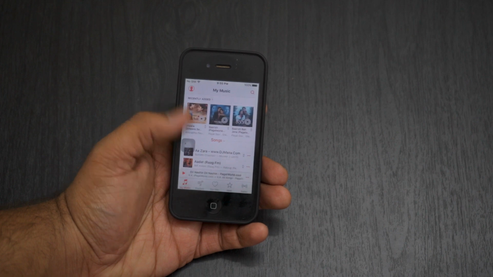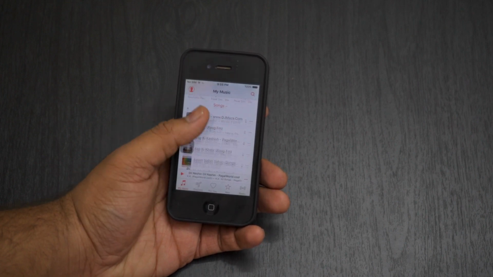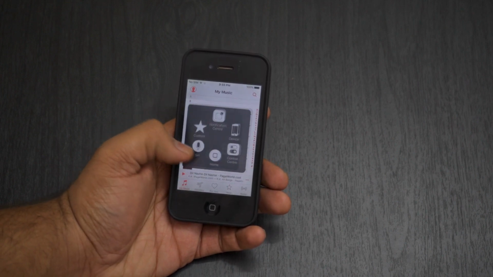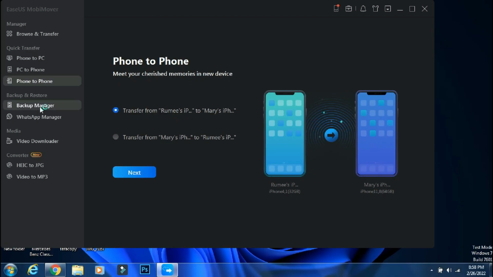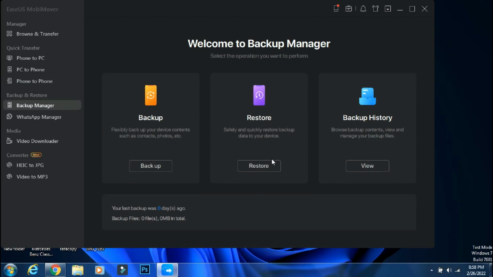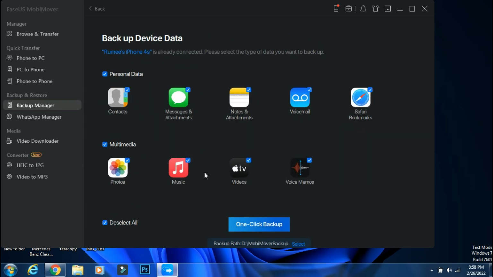And last, the selected audio files have been transferred as well in just one click. So why would you choose iTunes to do all these things? Next option is backup and restore, which can be really helpful as you can use it before formatting or updating your phone to avoid any data loss.